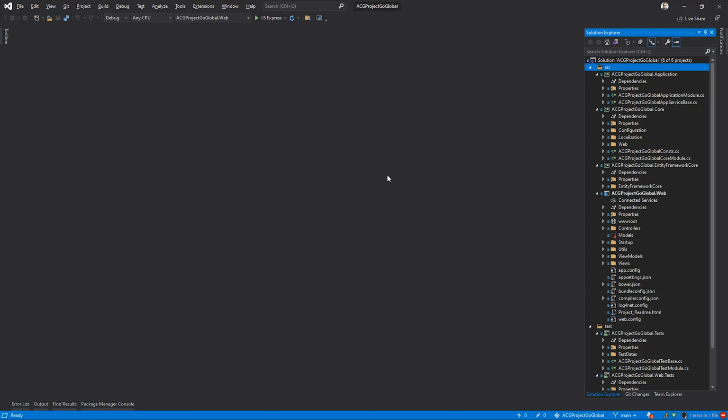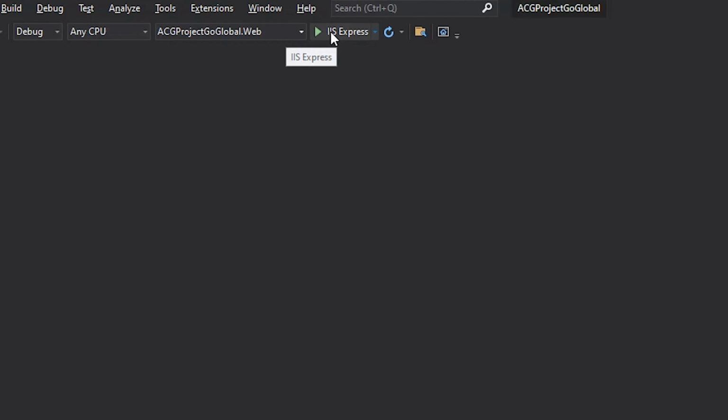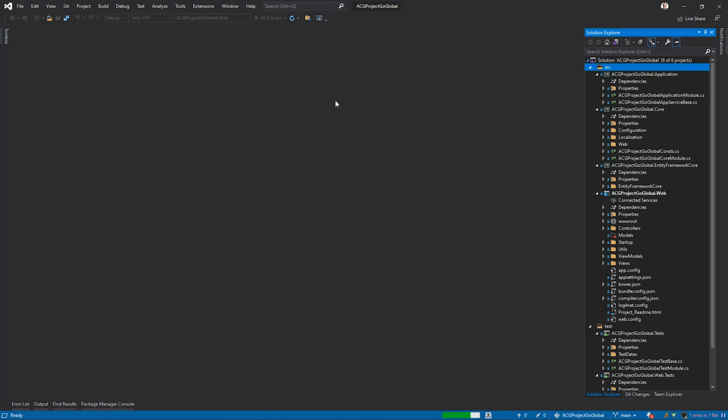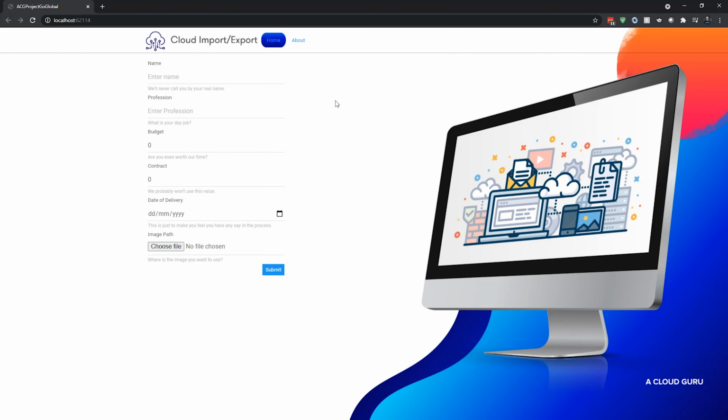So let's just have a look at what the application does. I'm going to click on the play button here, run it in IIS Express with Chrome. And that's going to start up a Chrome browser instance for me to show what that particular application looks like. And here we are. So this is the application. Very simple, very straightforward. You can enter a bunch of values here, whatever you prefer. There we go. And I've just made up some values here. These don't actually mean anything.